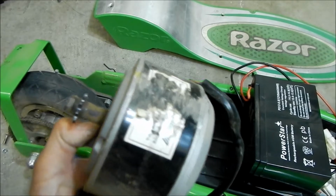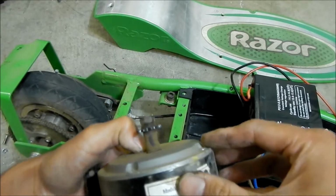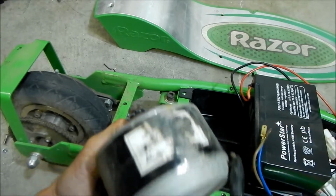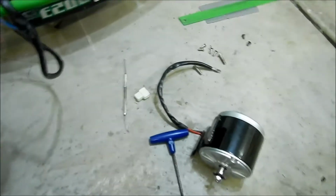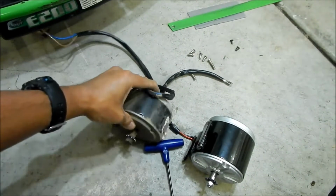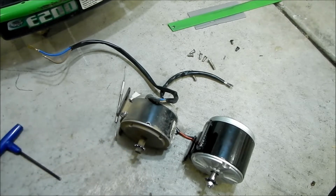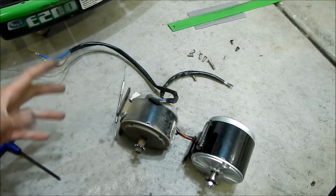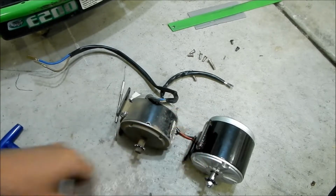Boy, the bottom is all scratched up pretty bad. I can't even read the sticker on it anymore. But let's take a comparison of the two side by side, so you can see the other motor is much smaller. It's much shorter, much more compact. Well, this one is not.